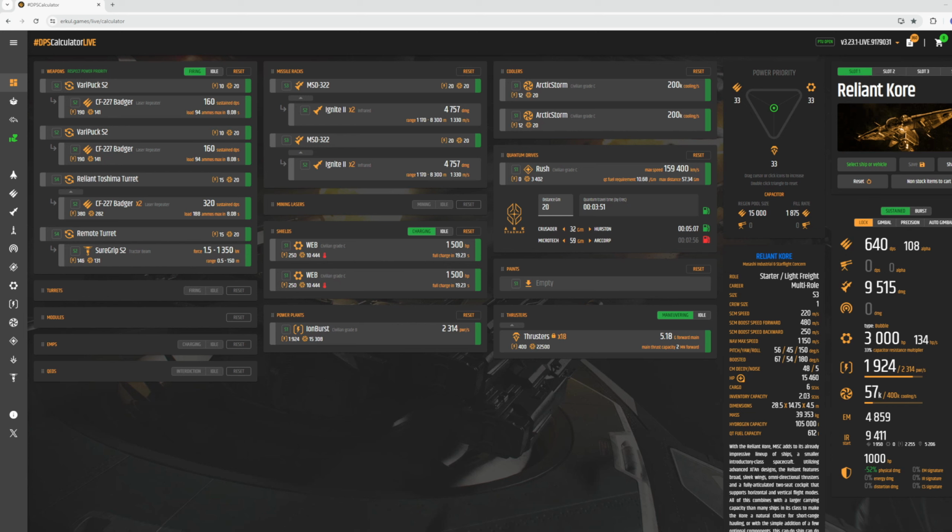So here we are on our Reliant core, and this is exactly what I wanted to show you. We are going to compare this just to the Titan, just because it's a well-known ship, right? A lot of people fly it. I see them all around the verse all the time. So real fast, you have your 4 size 2 Badgers, pretty good for a starter ship, not bad. And then you have your tractor beam.